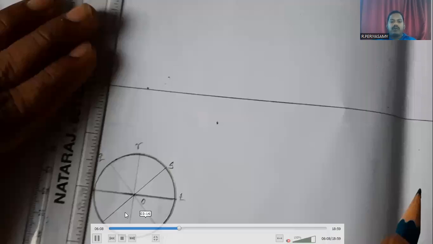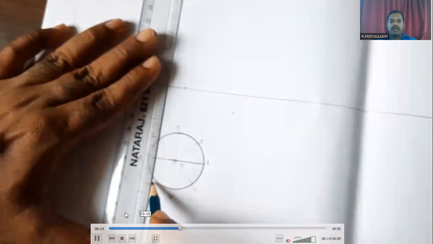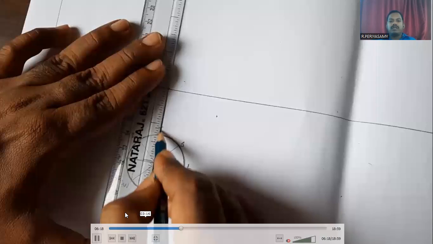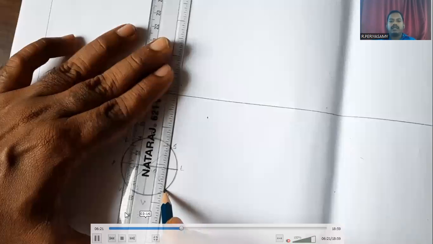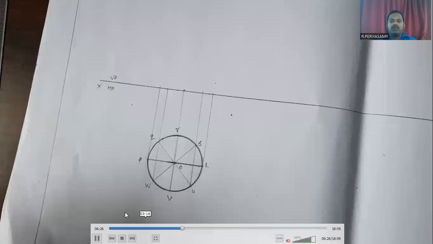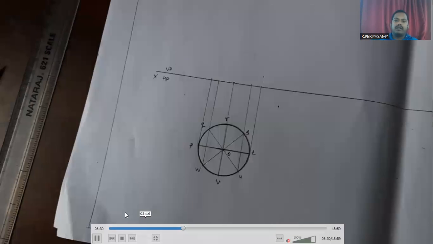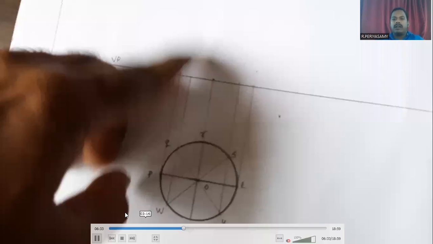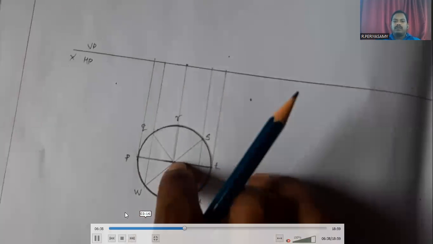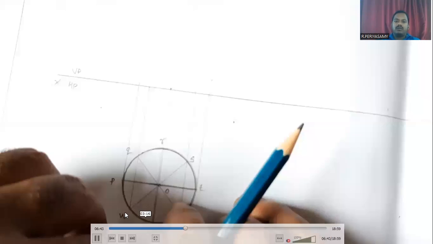And now we have to draw the front view projection. For the front view projection, we project the top view points to the reference axis. In the same way, we project all the top view points to the reference axis. The cone shape will be projected on the VP, and the height of the cone will be drawn using the center line. For that purpose, we draw one vertical line from the center line.